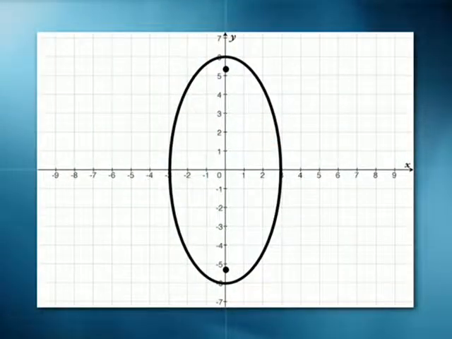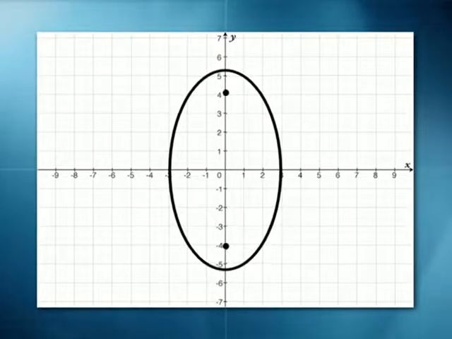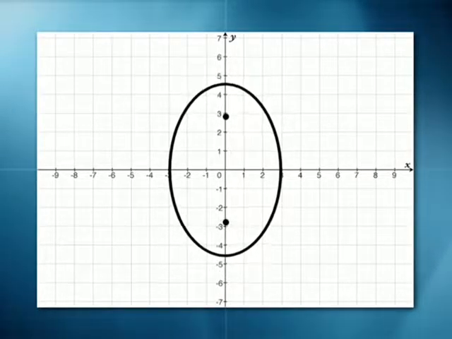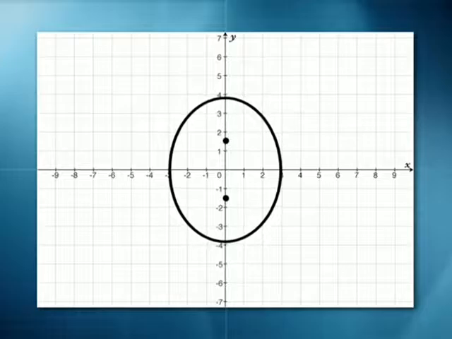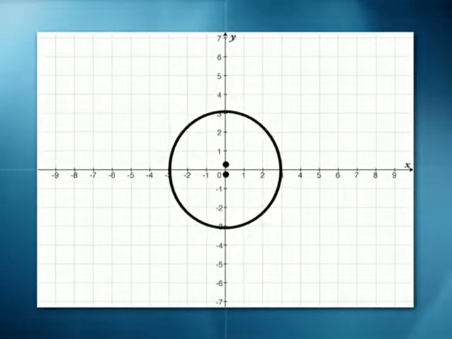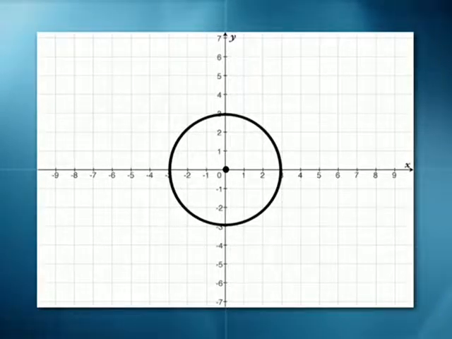What's the interplay there? How would you answer that? Well, here's how I like to think of it. I like to think of circles as kind of a special case of ellipses. If those foci are close together, the ellipse starts to look more and more like a circle. And in fact, if you could imagine the foci becoming one single focus, that would be the center of the corresponding circle.